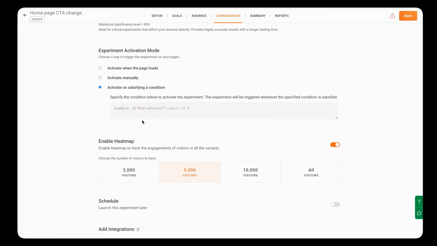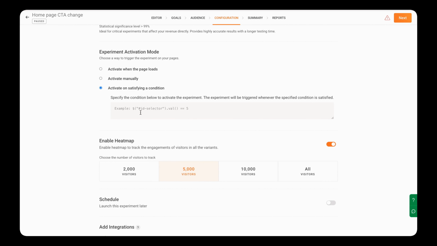The third option is to activate the experiment based on a specific condition. Here, we can add custom JavaScript code that returns a Boolean value based on visitor behavior on the web page. You will need to set the condition in your website. PageSense will track if the condition is achieved. As soon as the condition is met, the A/B test will be applied. For example, if we want to trigger the experiment only for logged-in users, you can set a Boolean flag on your website to verify the visitor's login status using a JS variable. Then we use the same variable to trigger the experiment in PageSense.